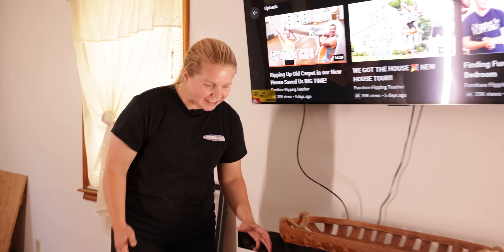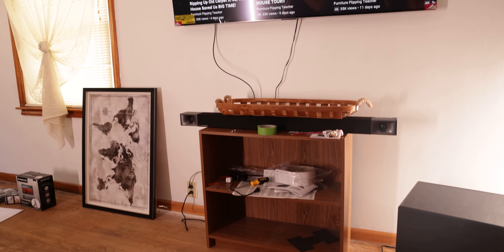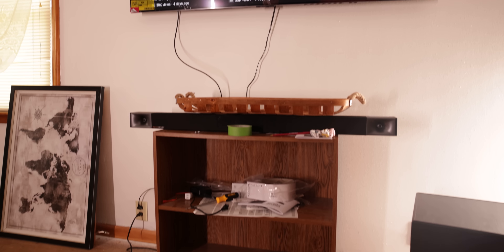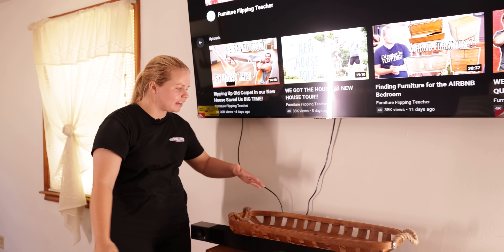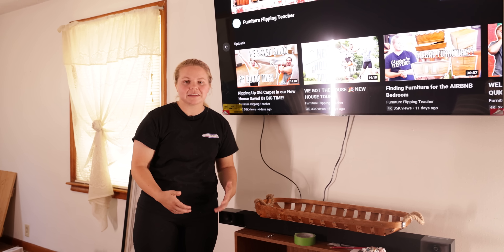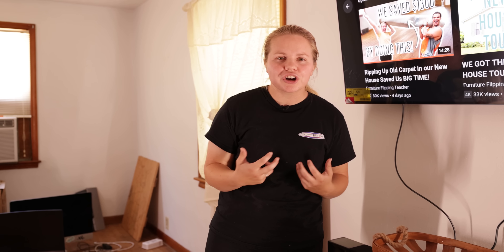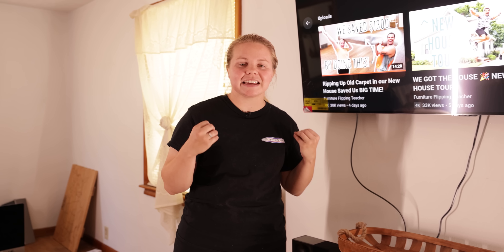As you can see, we've just got this shelf here because we're right in the middle of moving and truly, Neiman and I have never really had an entertainment area, so we've never had an entertainment center. I was browsing Facebook Marketplace for an entertainment center that was longer than the TV and not too high, but not too short. I wanted it to fit the vibe in here, which is sort of that mid-century modern with some cooler but darker colors. So I found the perfect piece and I'm so excited to get to it.